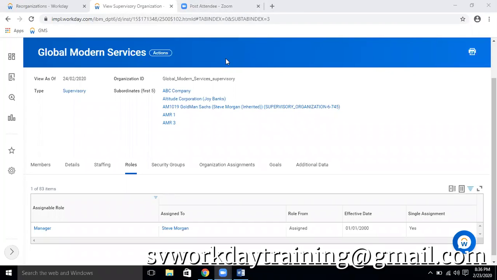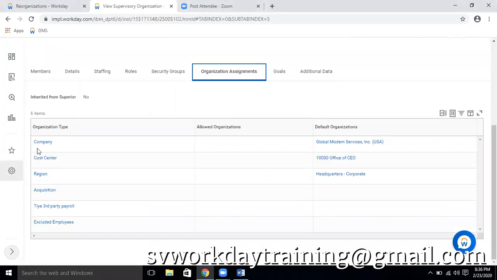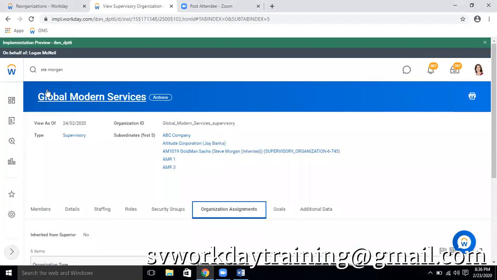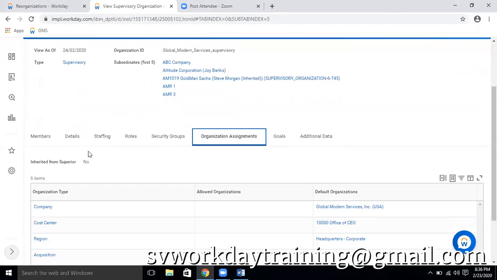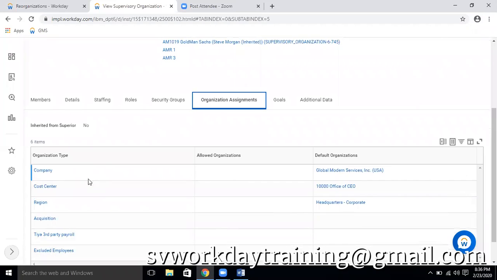Okay, so having said that, if you see these organizations, they are for different purposes. My supervisory organization is fundamental for Workday, but my organization also wants company, because I have multiple companies, so I want my tagging to be on the basis of company.